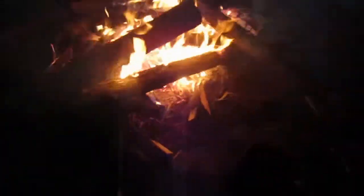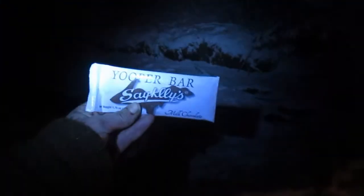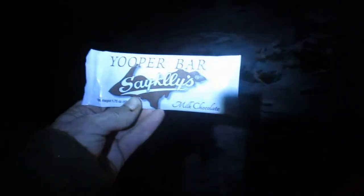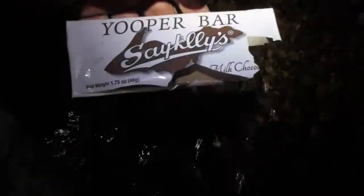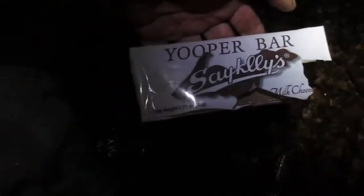So I have a smoke following me around. I have another treat. Well, here's the Yooper bar. A Yooper is somebody who's from the Upper Peninsula of Michigan. They call themselves Yoopers. And this here's a chocolate bar.